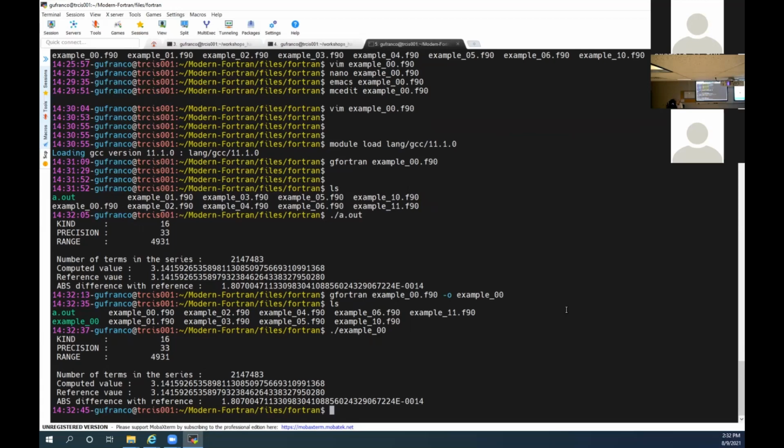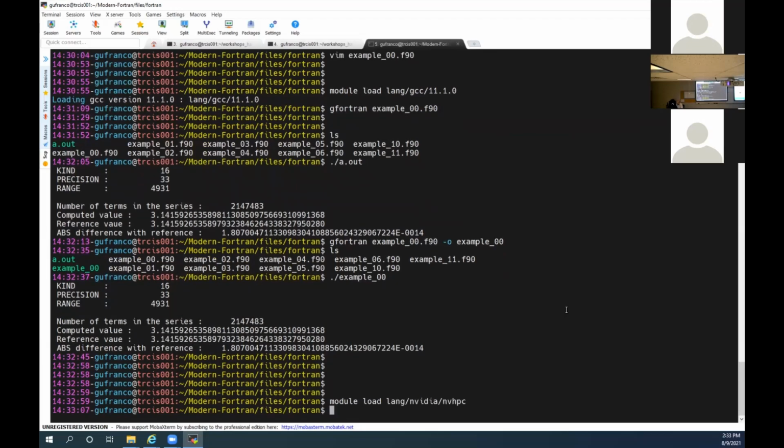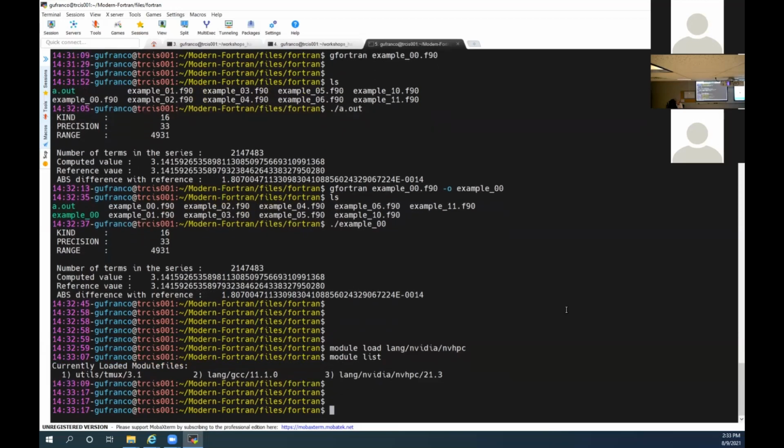Now, the next compiler is the Nvidia HPC, version 21.3. That's the actual version. In this case, the new name for the Nvidia compiler is nvfortran.